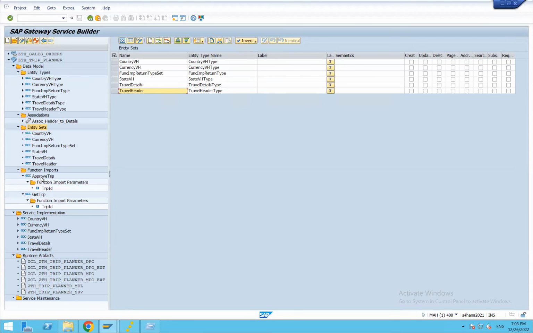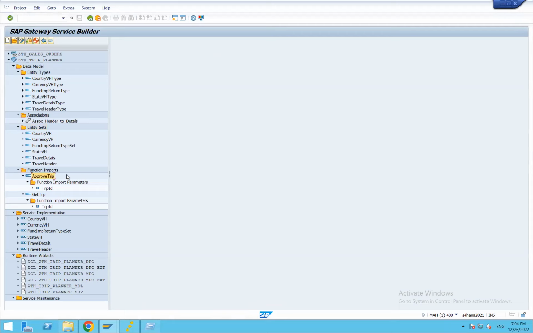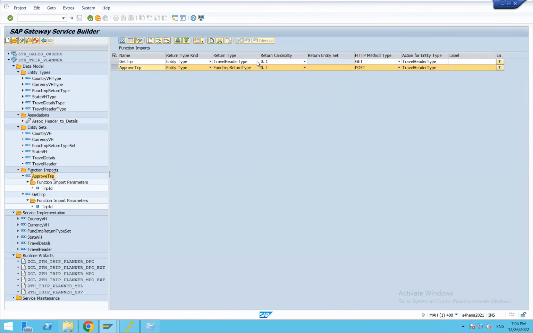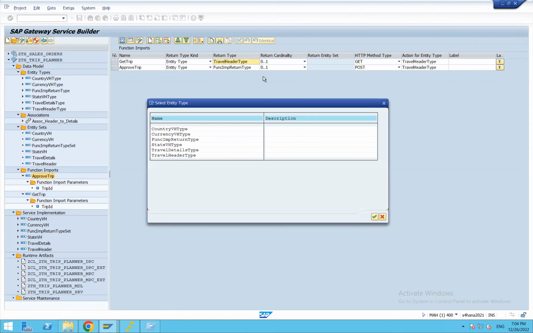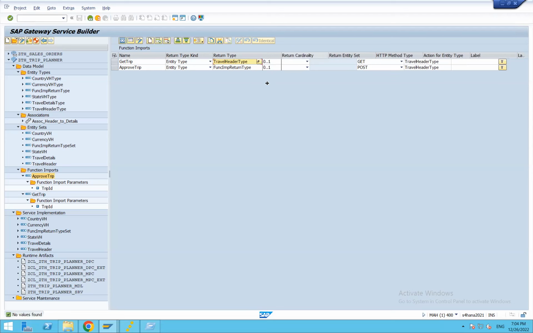During the definition of the function import itself, we have clearly said what my return type is. Do you see that? Okay, then it is going to validate here. Let us say I implement a deep structure, it still is going to validate the return type.